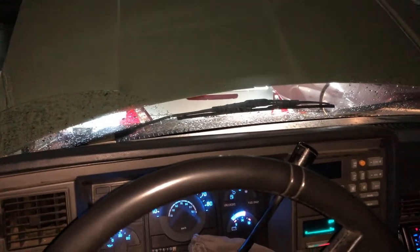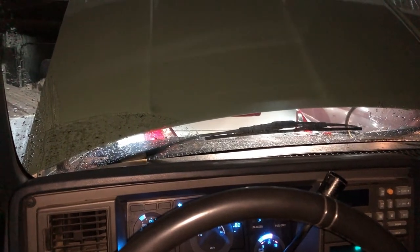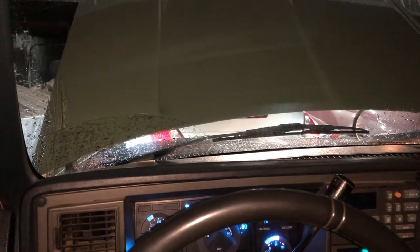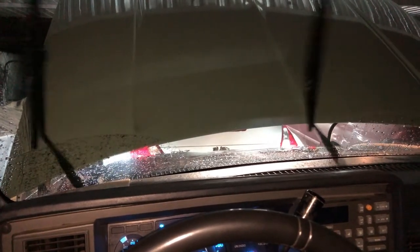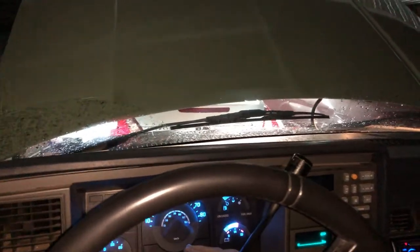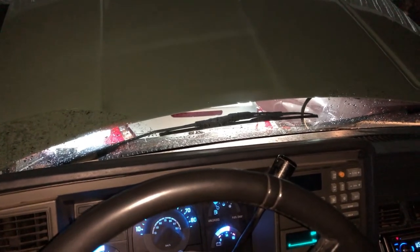So as you can see, that's the low speed right there. They kicked on again — good sign. Let's kick them up a little higher. Okay, let's kick them up all the way on high — they're going pretty good. I turned them off now. As you can see I didn't mess anything up. I just re-ensured those solder joints were good. We'll continue this, and if anything else arises I'll definitely post it as I fix it.